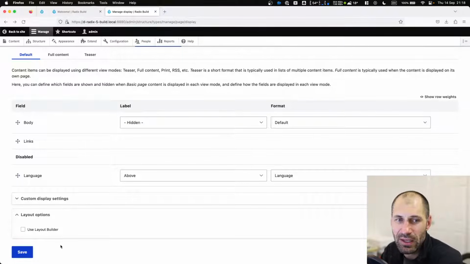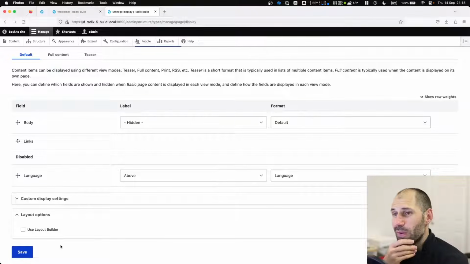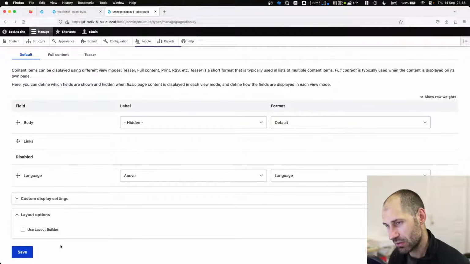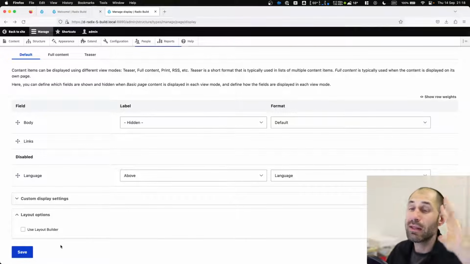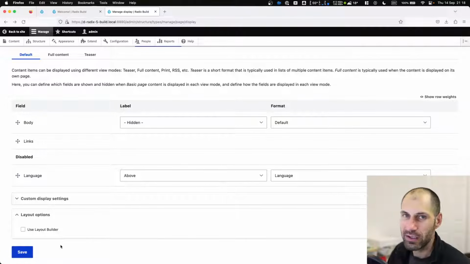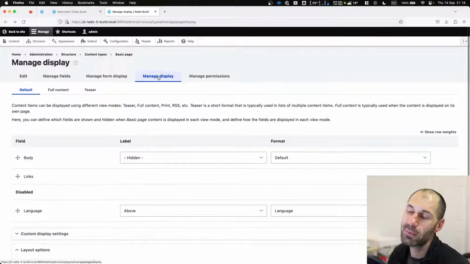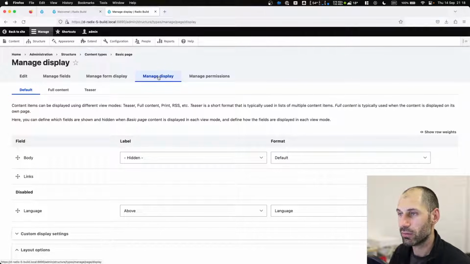Because as you can see in this video, I wouldn't say this is low code. There's a lot of code involved, and there will be more code involved, but it's a nice, clean way of doing things through templates. Anyway, Layout Builder, as I was saying, the plan for Layout Builder is to get rid of, or I would assume, to eventually replace Manage Display.